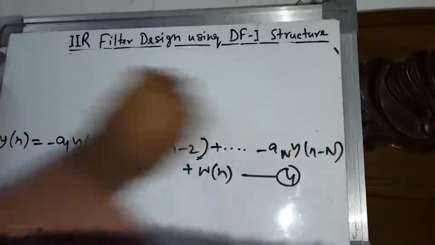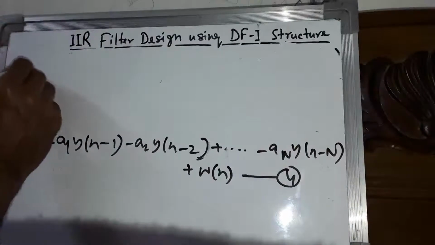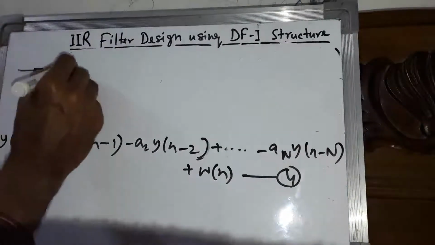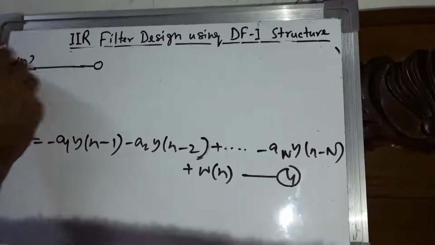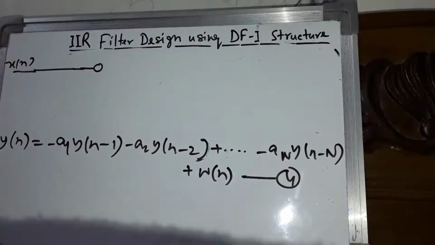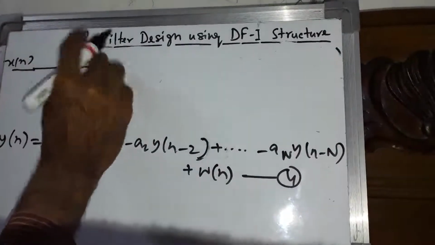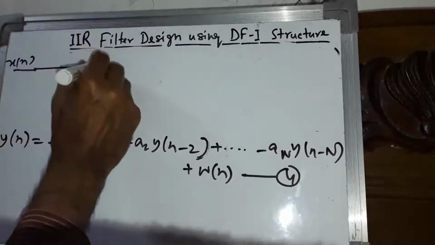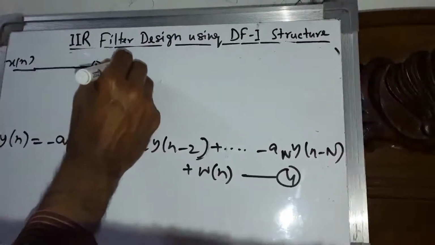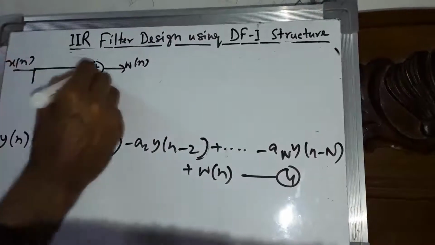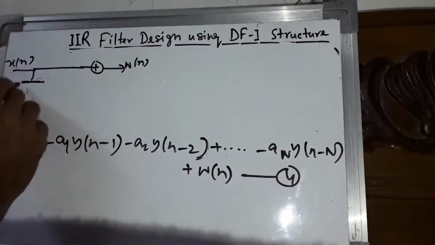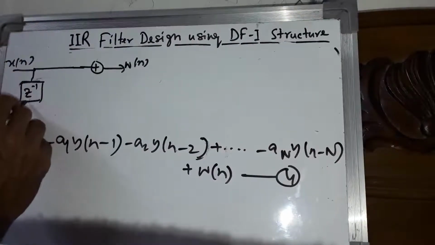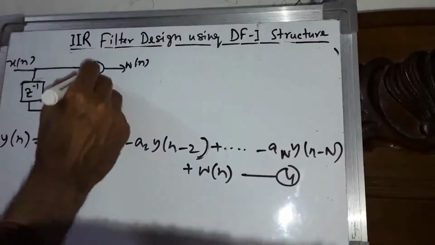So accordingly you get here xn is the input, and xn should be the input for equation number 3. So right now we are talking about equation number 3. In equation number 3, xn will be the input and wn will be the output. So wn should be the output, and along with xn, we need all the components of x of n minus 1, then x of n minus 2, like that.